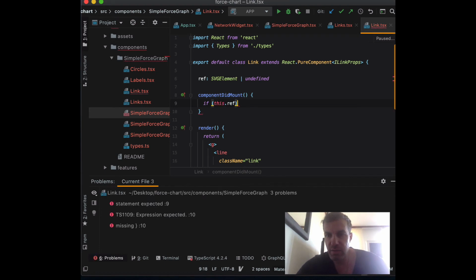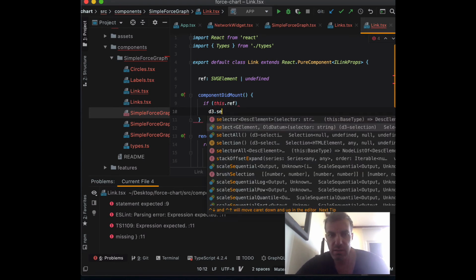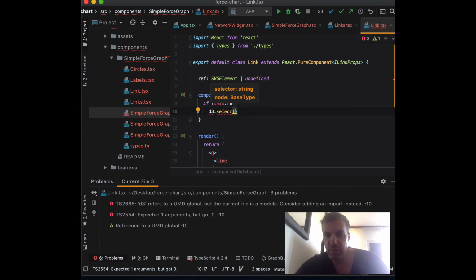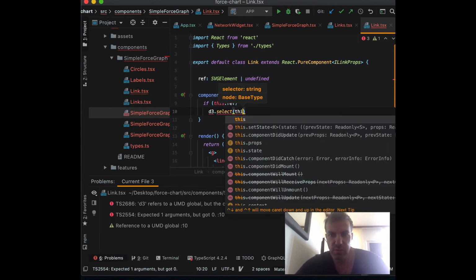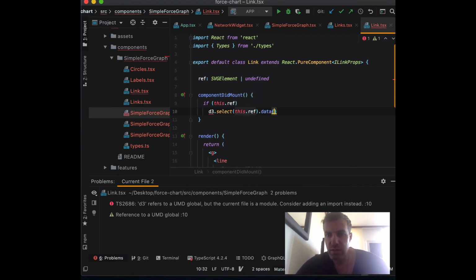And if the reference got set, then we can use D3, we can put it in one line, d3, and then select the reference we're using. So this reference, and then we can assign the data. To the data, we're passing from our props. So this.props.link.